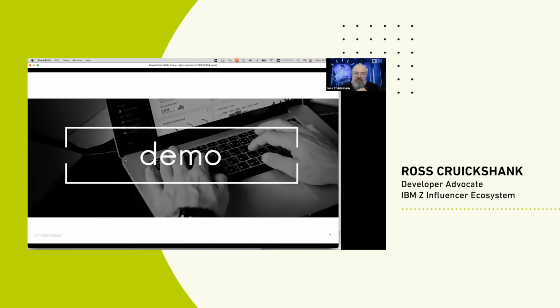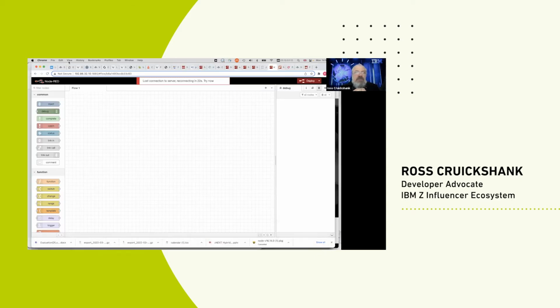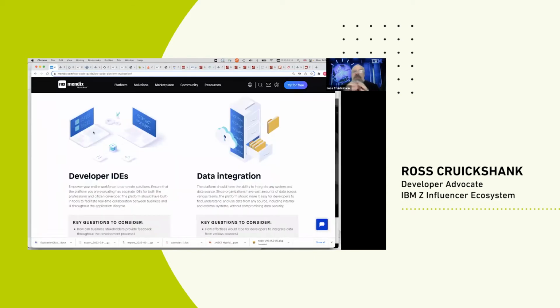So now I'm going to switch over to demo mode. If the demo gods are kind, I'll switch over to a huge array of tabs, which I'm going to go through at varying speeds depending on what they are, but mostly what I'm going to get to down here is a demo. First, really, some resources that might be handy.